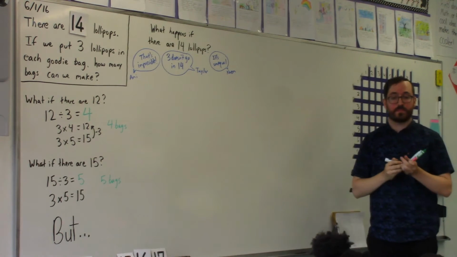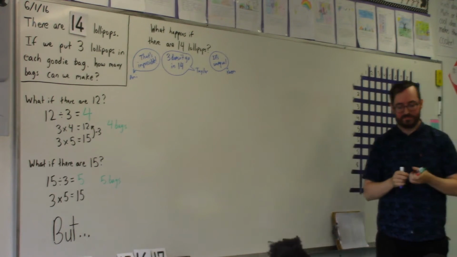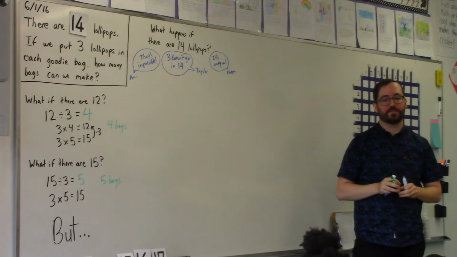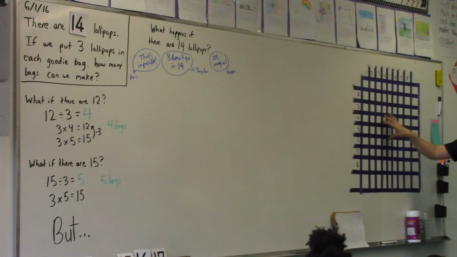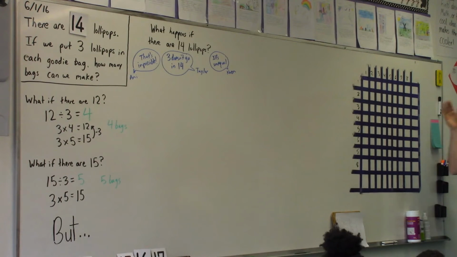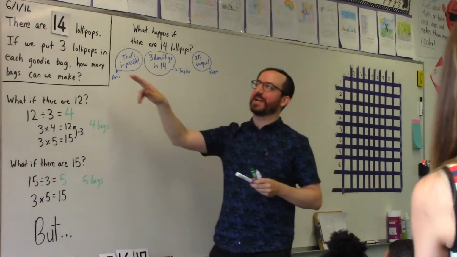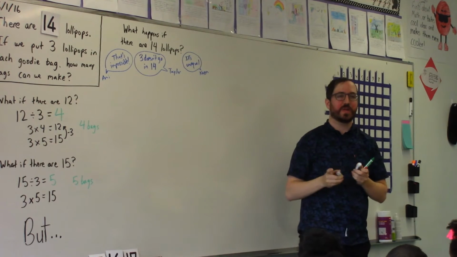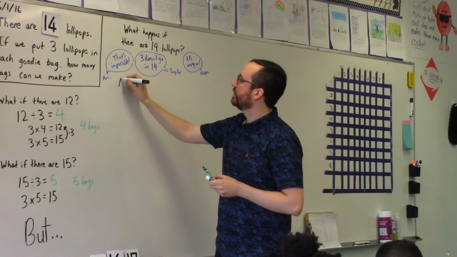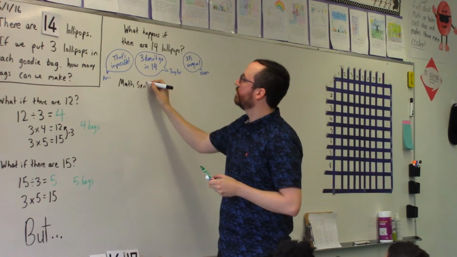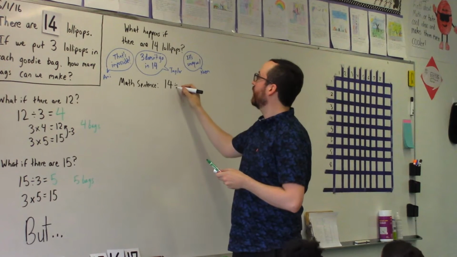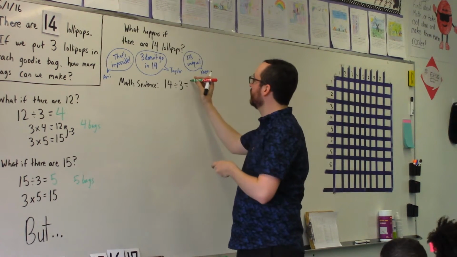There's a number right before 3, number 2, and that does equal 14. Oh, okay. It's 2 times 7. You're right. If we were using our multiplication table, you have seen 14 as a product before. So what is the math sentence we're trying to solve here? We have 14 lollipops divided by 3. Yeah, great. So the math sentence is 14 divided by 3 equals.